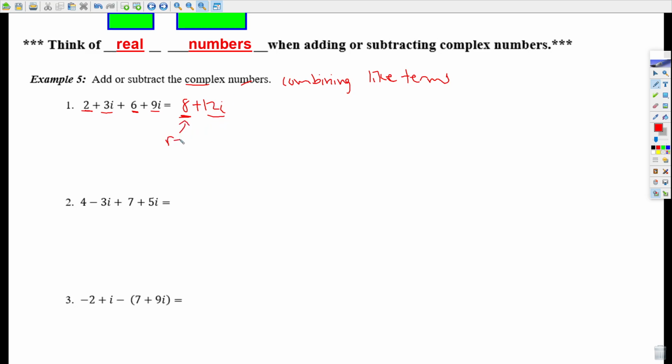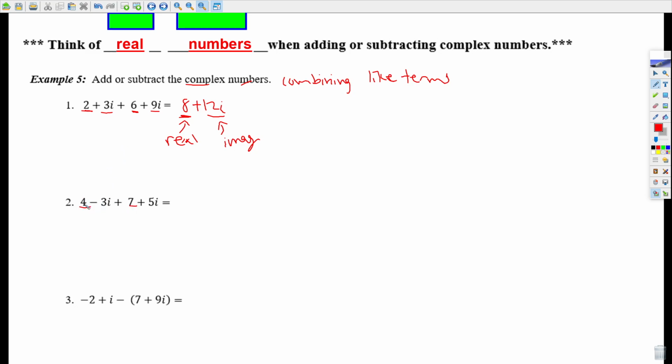So it always goes real and then imaginary, which is kind of weird because we're used to putting the variable stuff first, but that's how they write it out. Real part, then imaginary. It's also kind of how you know it's imaginary, not just using a regular letter for i.